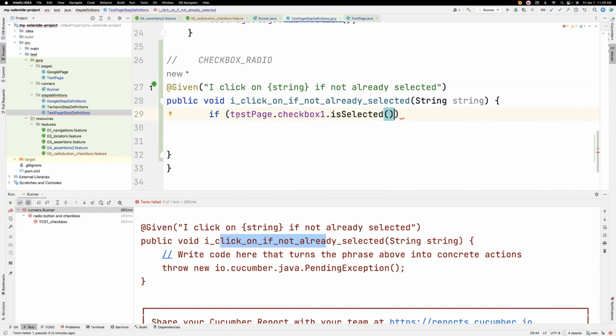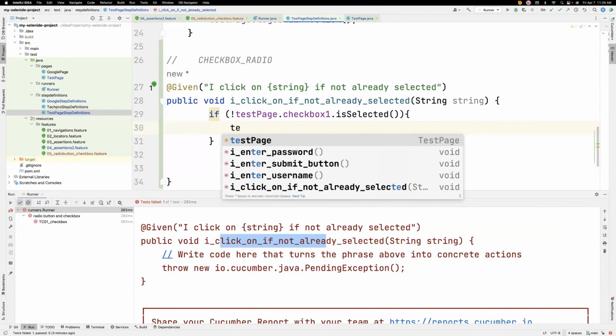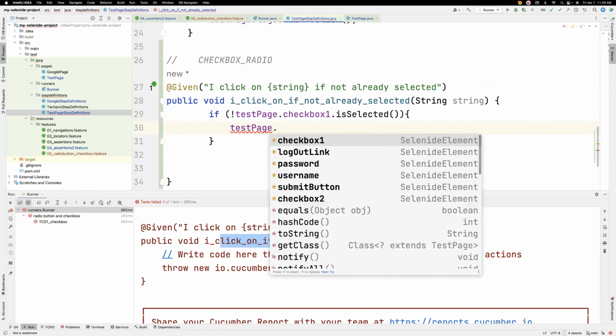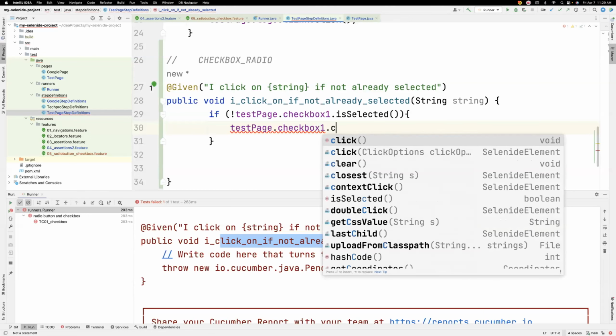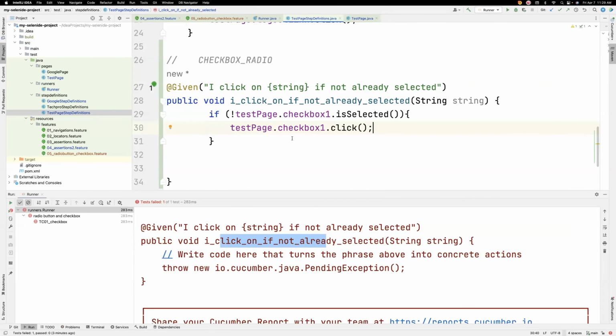But I want to put if not selected. In Java, we put this exclamation mark for the opposite, not selected. Then go ahead and click on checkbox 1. Okay, this sounds simple.